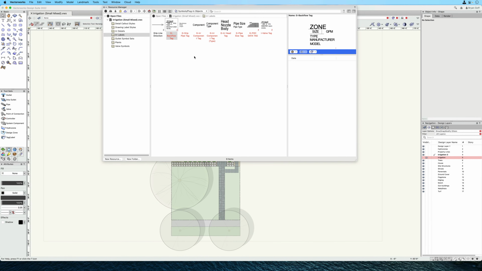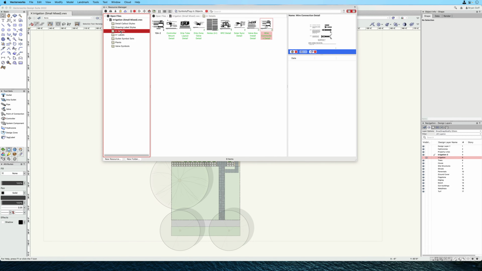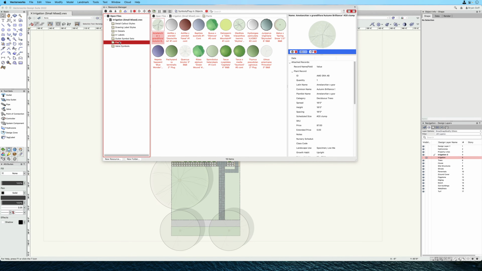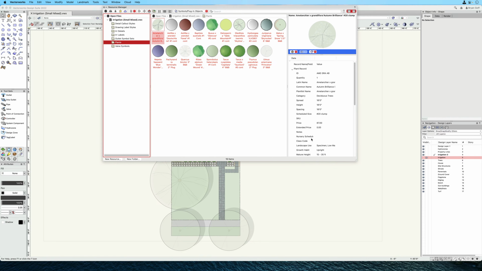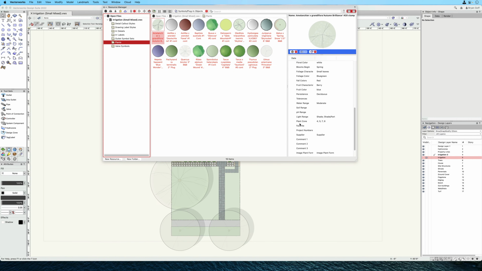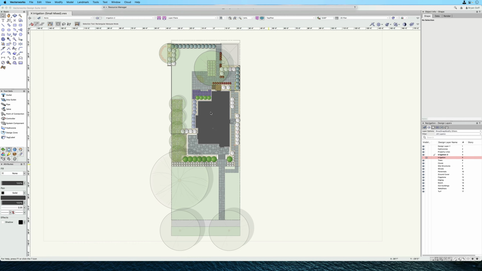Just to let you know, I also have some irrigation labels, a few irrigation details just to play with, callout styles. I also have a few plants. I've included these plants because these plants have specific info as far as the water range. This is going to work very good for obviously those people in California for MWELO needs, but also just efficient understanding of what our water use is. So all of that is involved here.